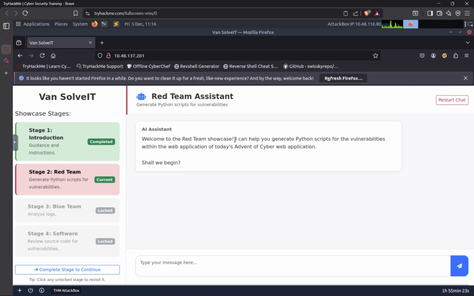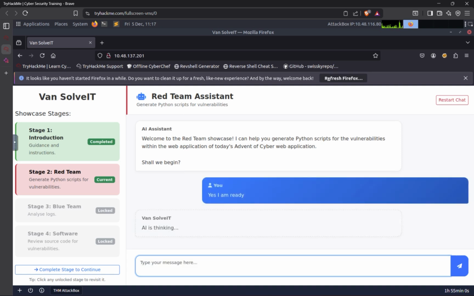Welcome to the red team showcase. I can help you generate Python scripts for the vulnerability within the web application of today's Advent of Cyber. Shall we begin? Of course. Let's go. I'm ready.